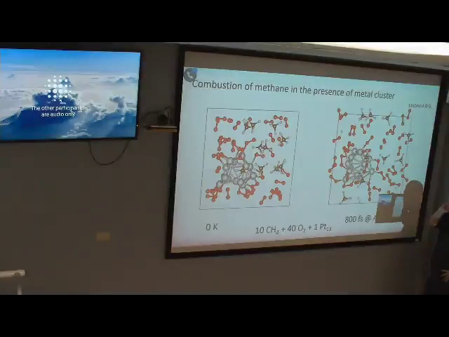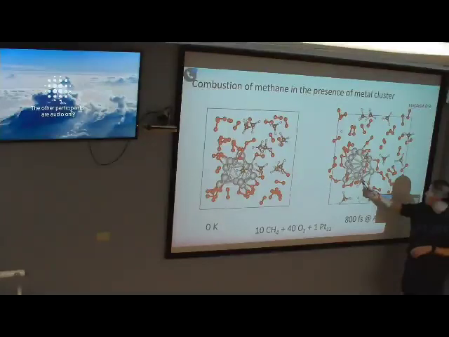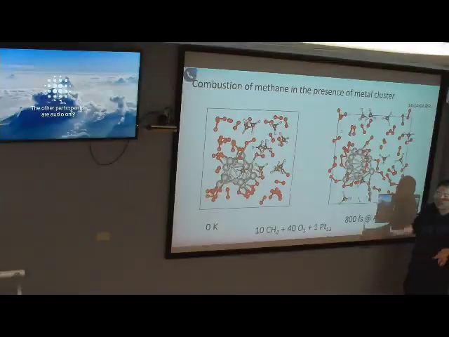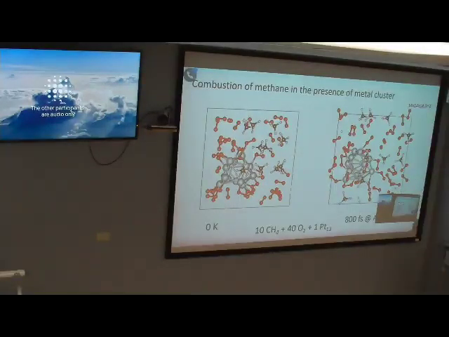I remember there is a weak connection between methane and the metal cluster. Probably this one. It's just not the right angle. But I guess the distance between carbon and metal is like 2.2 angstrom. So maybe at this point there are some very weak interactions. For this one, maybe I can increase the duration of trajectories to see what's going on.